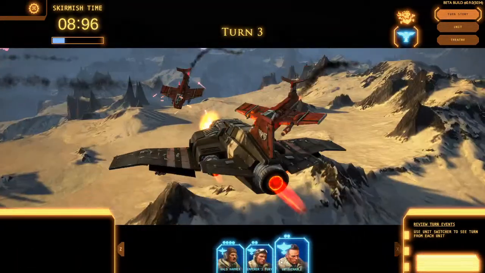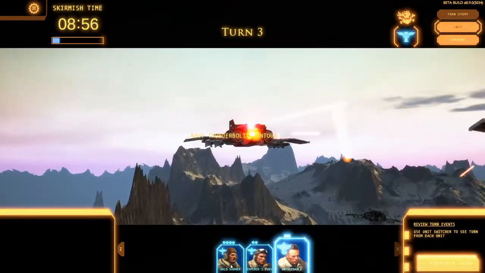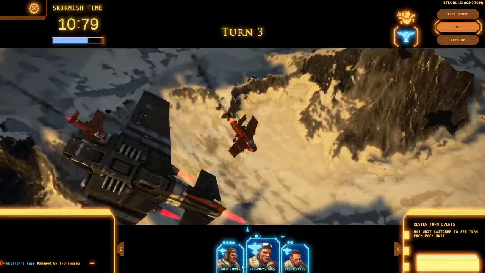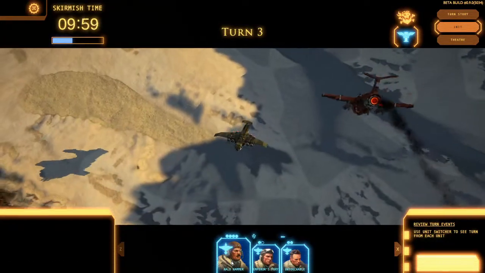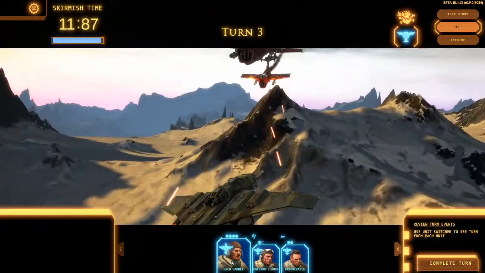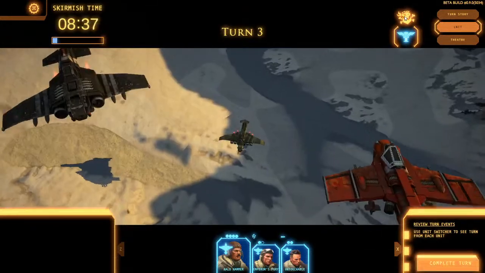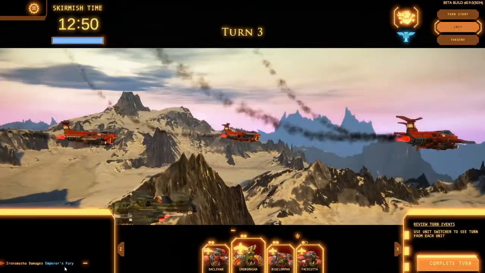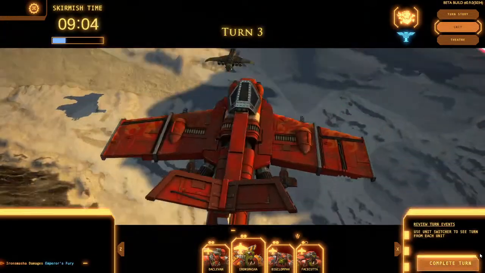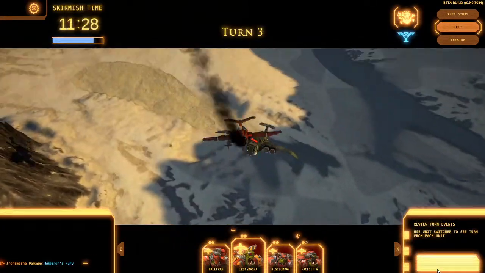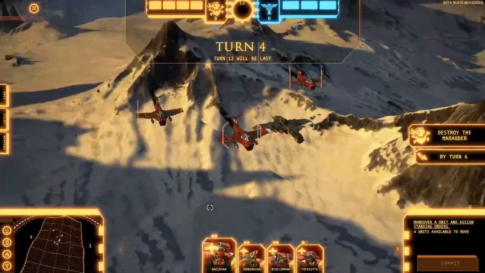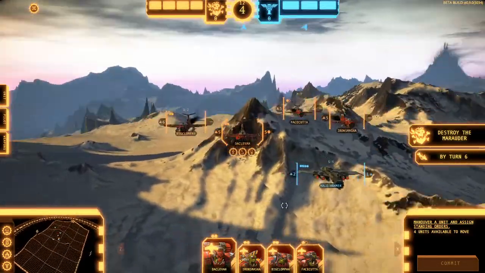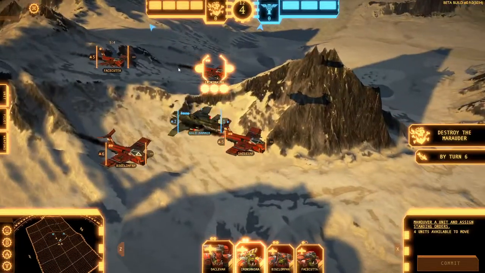Let's go and look at it from the Marauder's point of view. Wait, Emperor's Fury, is that the Marauder? No, Emperor's Fury is a Thunderbolt. Halo Hammer, that's the target. Okay, and that's what we failed to actually damage. So we hit Emperor's Fury, but that was it. Okay. And one of mine, Face Cutter, took a little bit of damage. Alright. Now we have to flip around to get the Marauder without crashing into the ground.